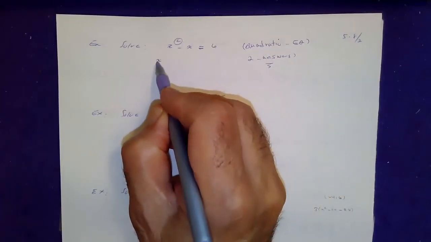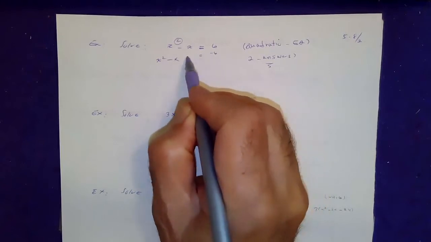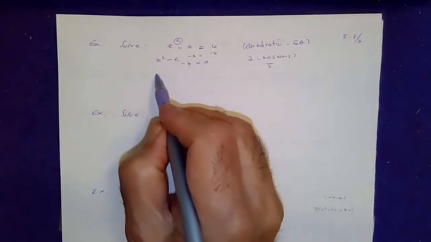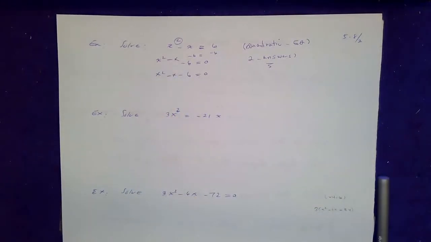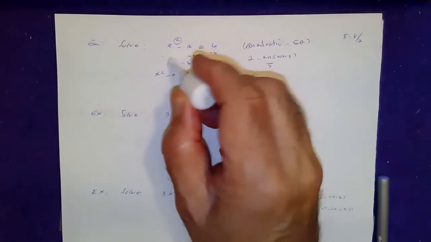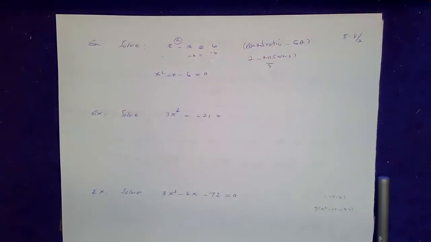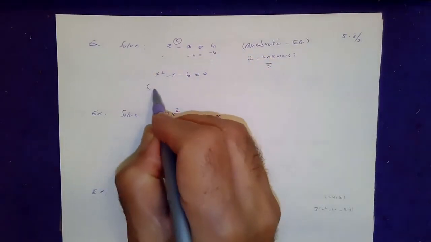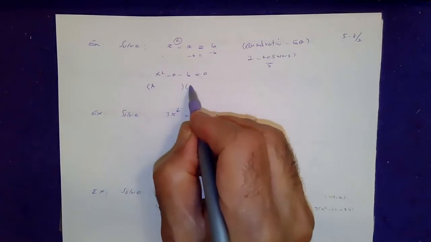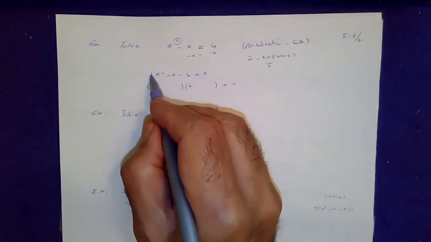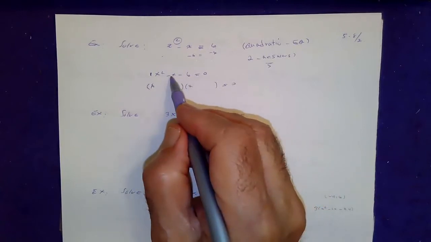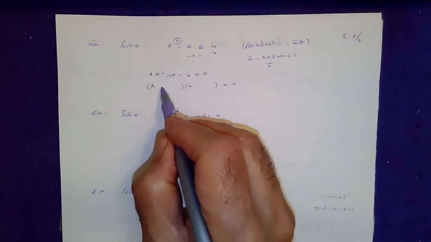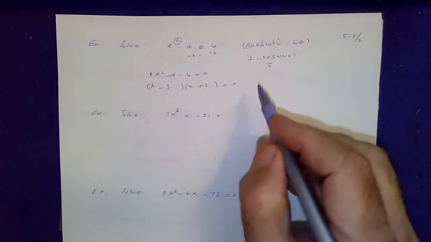Put the equation in standard form, meaning subtract 6 from both sides. So now you've got x squared minus x minus 6 is equal to what? 0. So that's called putting the equation in what? Standard form. Do you see it? Okay, factor out the left side. Remember, this is a special trinomial, right? Leading coefficient is 1. So two numbers that multiply to -6 but add up to -1. I believe that would be -3 and plus 2.